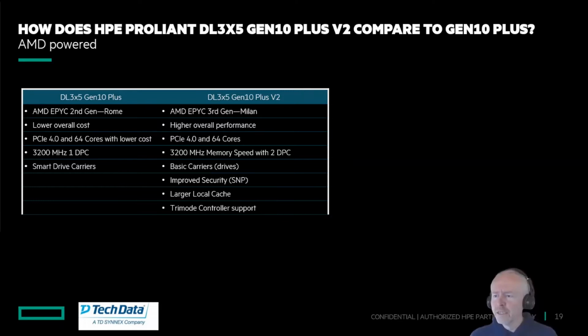So meanwhile, a quick question already. I am monitoring the Q&A window. What I can answer already is whether the ML350 is available in Gen10 Plus. Well, not today. Today the ML350 is still a Gen10 server. If you're interested, if you need to know, I'm going to write it down.